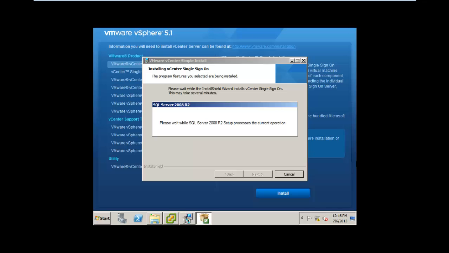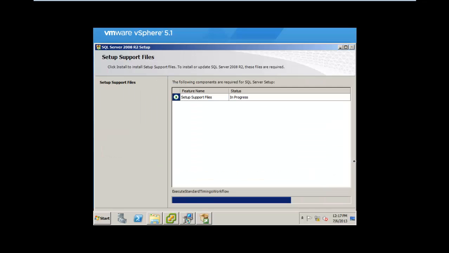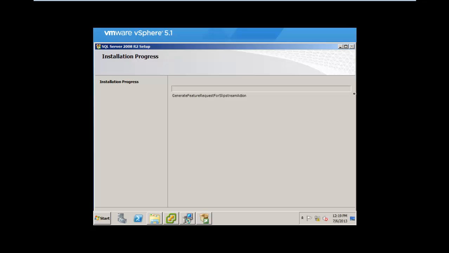Okay, as you can see on the screen, the installation of SQL Server 2008 R2 starts. Now supported files are loaded. Now we can see the installation progress of SQL Server 2008.